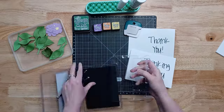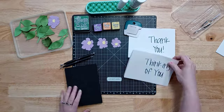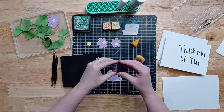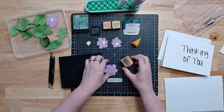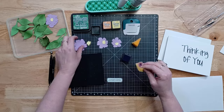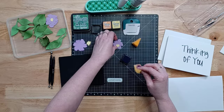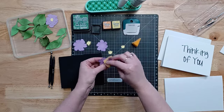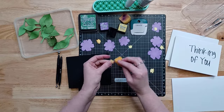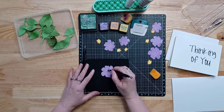You do see some leaves there that I had from a previous project that I'm going to be using. I'm using these paper shaping tools in order to add dimension. Inks are also a great way to make an element on your card pop. Just by inking the edges of your pieces — whether it's a card, a scrapbook title, or different parts of your project — ink can add an effect and give it a unique look. So I'm just inking all those edges with a contrasting color.